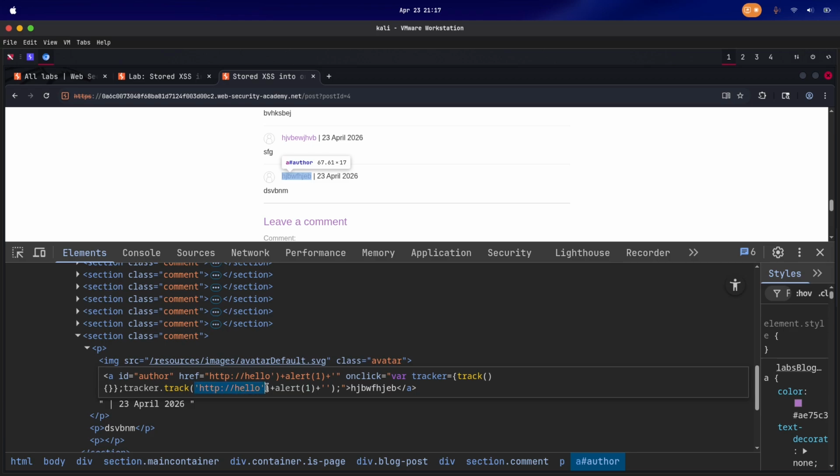Okay, this is perfectly fine payload, but payload one and this is also working.